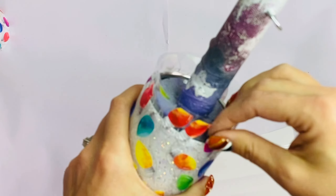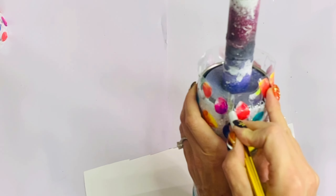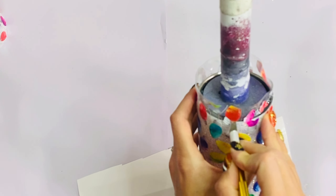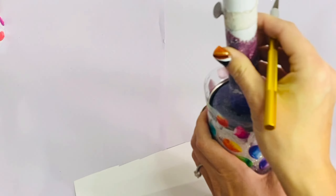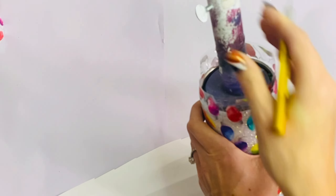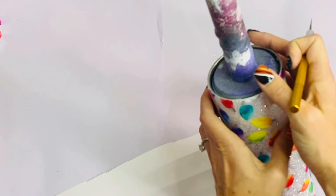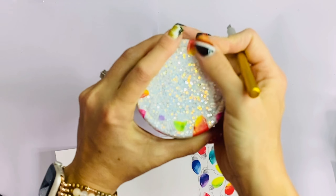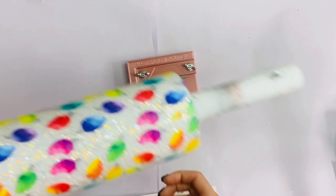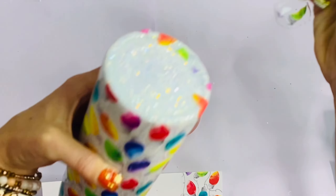I do apologize — my camera did not want to focus here. But here I'm pulling up on that vinyl to stretch it around the top before I go in with my exacto knife and trim off the excess. Once we finish that, we're going to flip the cup over and press down on that vinyl so it's as smooth as you can get it. Then I'm going to take my cup edging tool from Cami Page Boutique and trim that bottom rim.